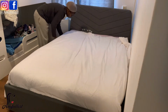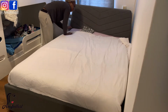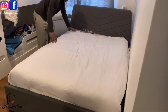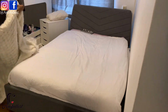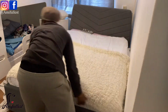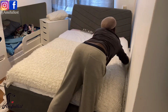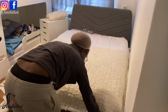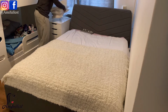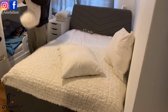I'm super happy that I even have a dryer at home, because that makes the process even easier. When I wash all the stuff, I can easily throw them in the dryer and then everything will just dry easily. So I don't need to be hanging all of this stuff in the living room, and the smell, it's just so annoying. So yeah, I'm happy that I got a dryer. Since I got this dryer, it just makes life so easy. When you wash the dirty towels, the dirty kitchen towels, even the towels we use when we take a shower, you can just put them in the dryer and allow it to dry.